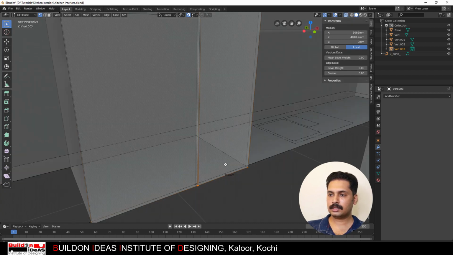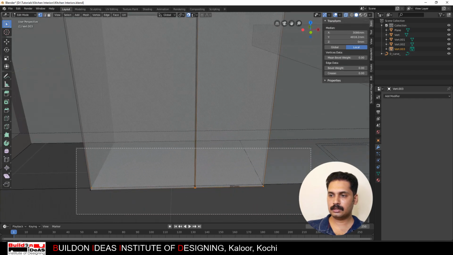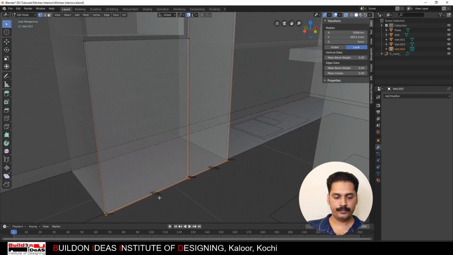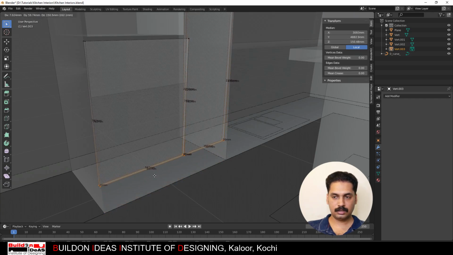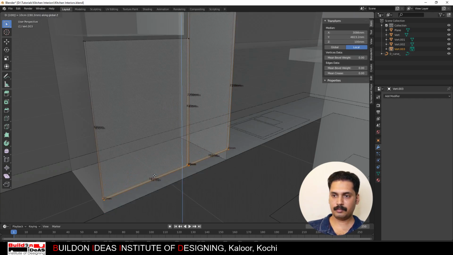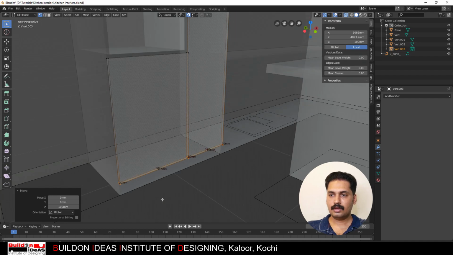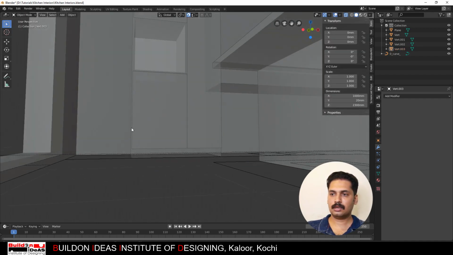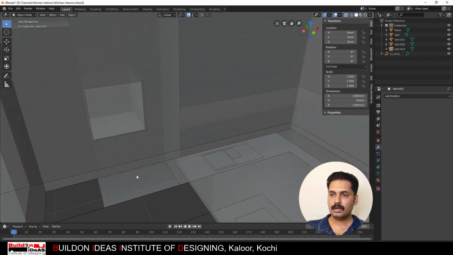So click on this X-ray mode and then select like this. Drag it and select it, and move it in. Grab it in Z direction by 100 mm. So now you have the skirting portion also ready.